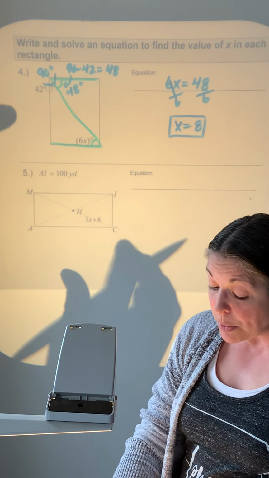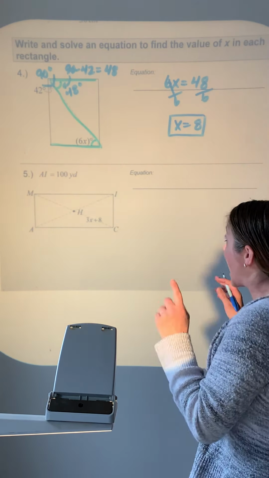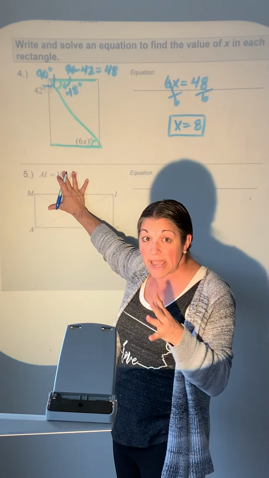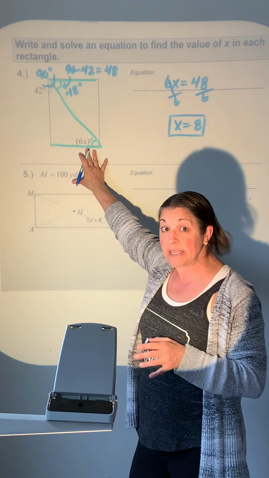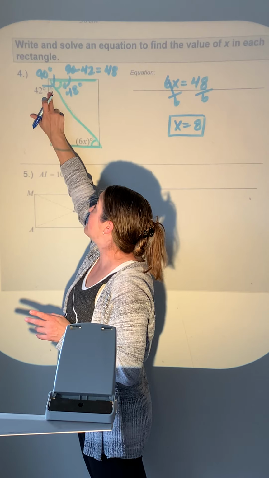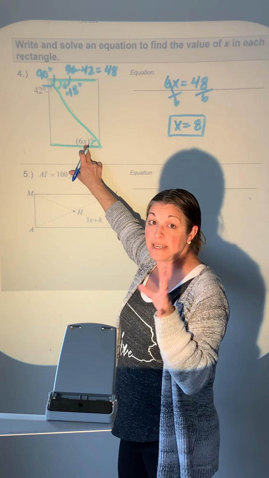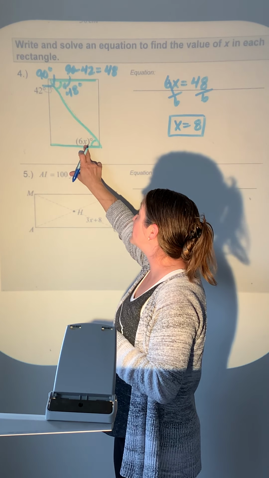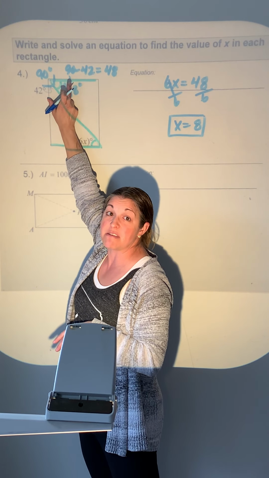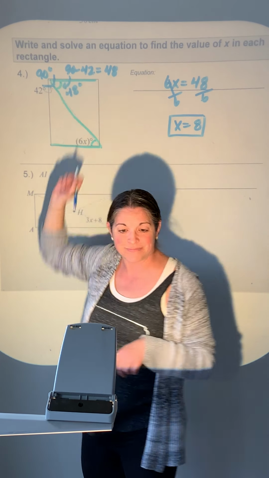Now I love to do problems like this because I like to try to catch people on this. So don't be the one I catch, guys. Make sure you're paying attention to the idea that this and this are not equal. If you're going to use alternate interior angles, you have to find this angle first.